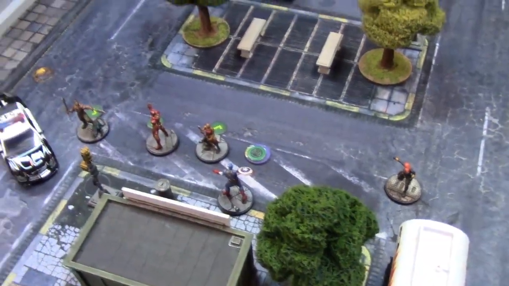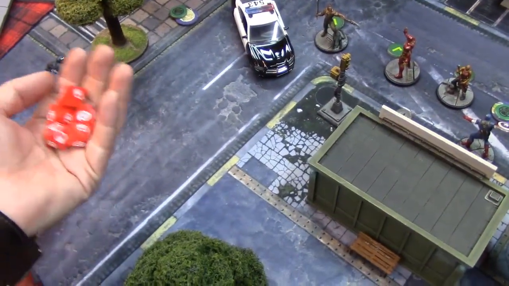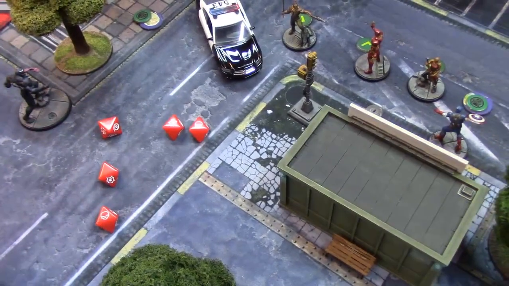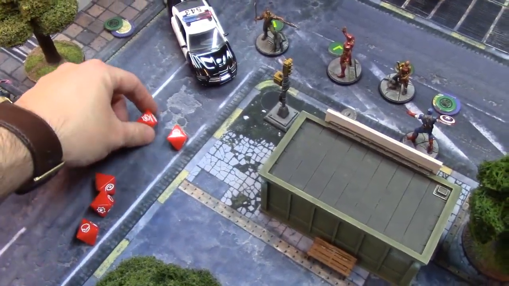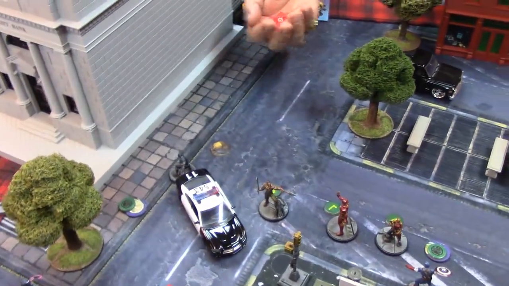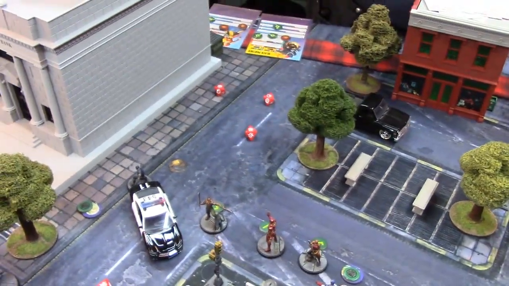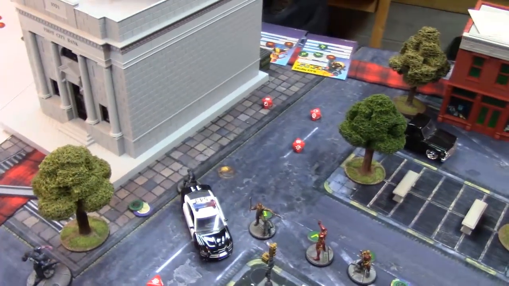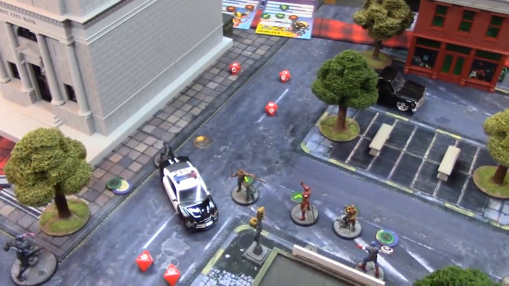Cap's going to go. He's going to strike into Okoye. It's 5 dice. Physical. Physical, yeah. I got 1, sir. 1. Take that! Take that! Let's hope. Ah! And now do you get a reroll from your abilities?